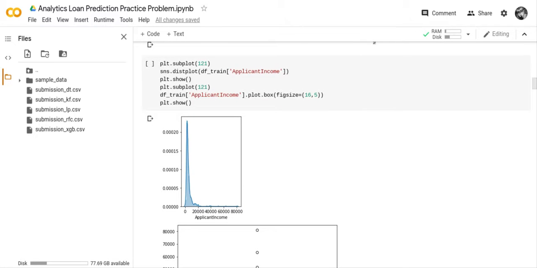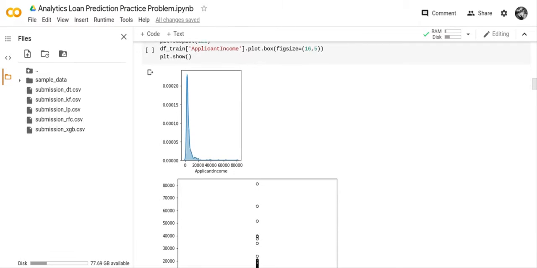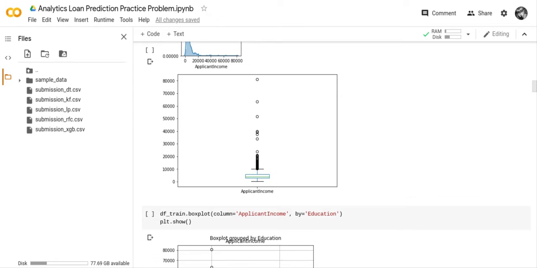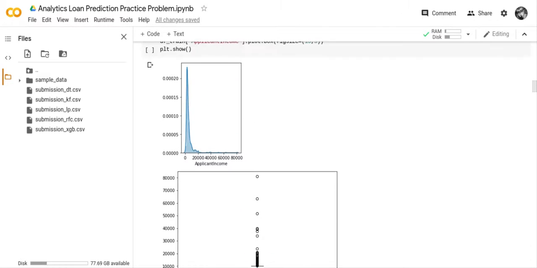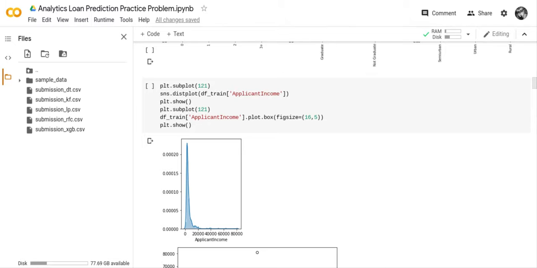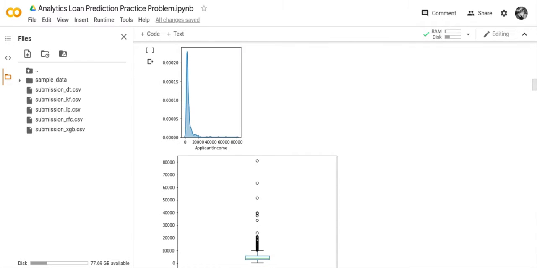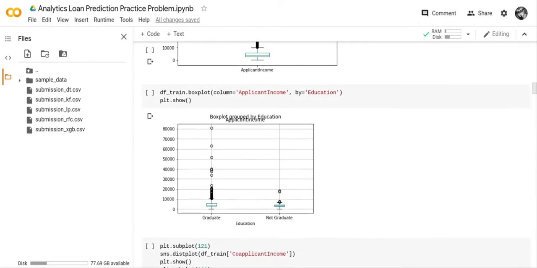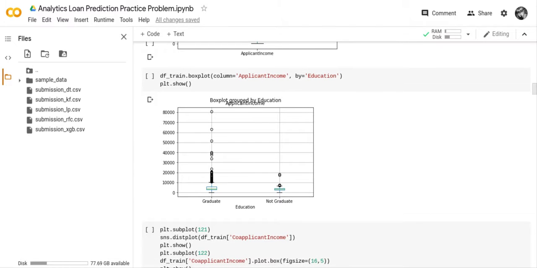So we plotted another graph about the applicant income, and as you can see, it gives you an idea of the income of the applicants, but there are a few outliers, and then you get a box graph for that as well. So this is your code if you wanted to copy the code. So we did another box graph, and we compared the applicant income and education to see who gets loans.